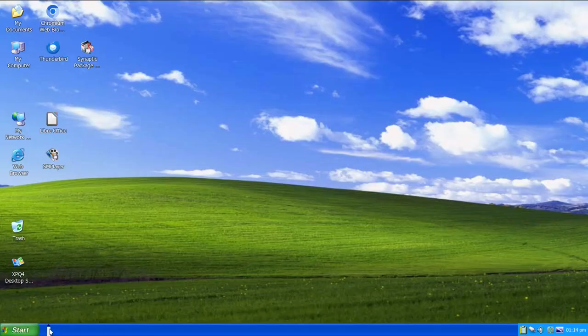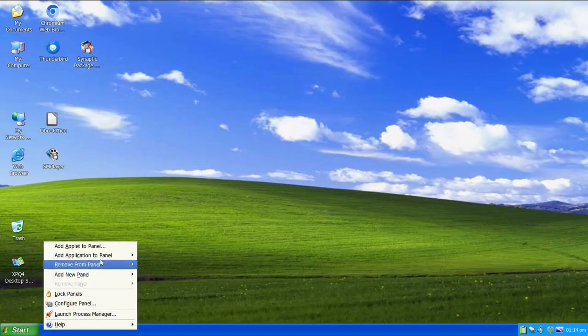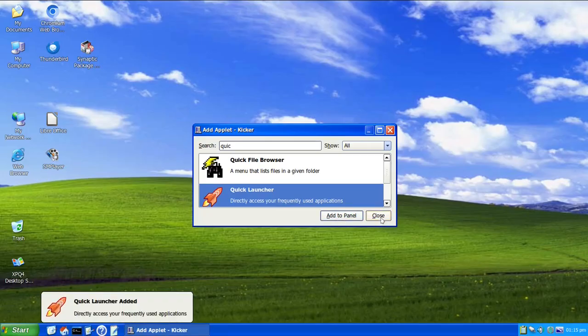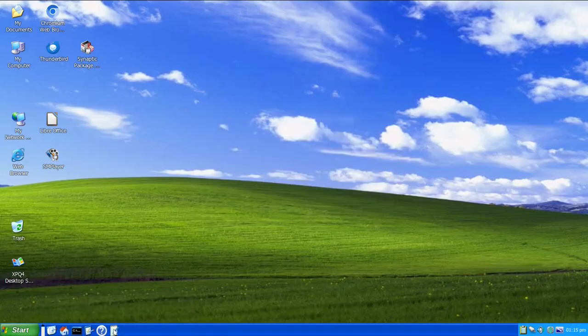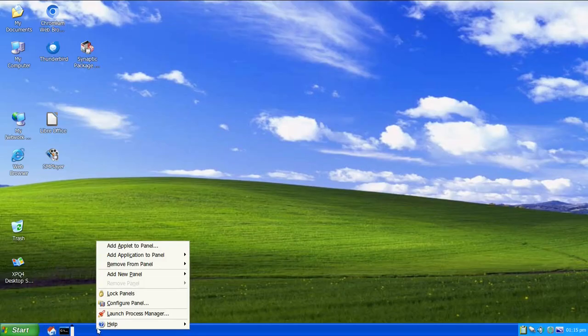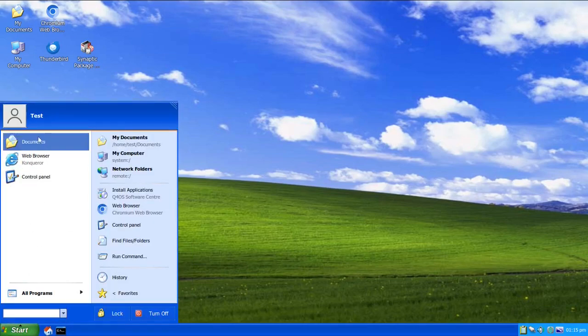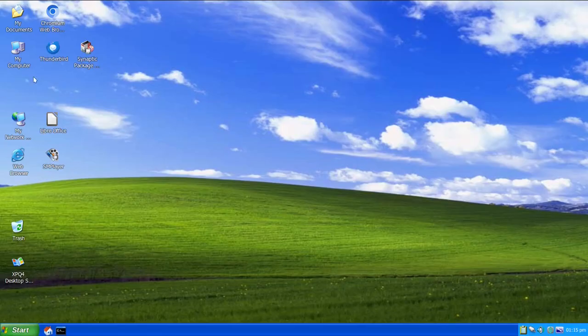And to the left of this handle right here, we'll right-click, add applet. We're going to add the quick launcher. This will automatically populate with the most common things, but we'll go ahead and remove some of these that we don't want. Go ahead and lock the panel again. And then anything that you have installed up here or from the menu itself, you can just click and drag into here. So in this case, I'll just pick Chromium.